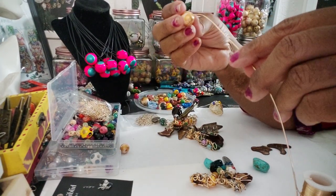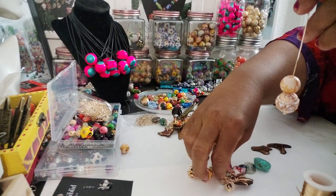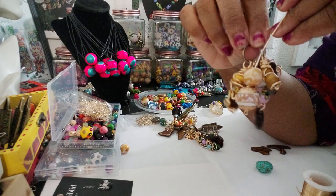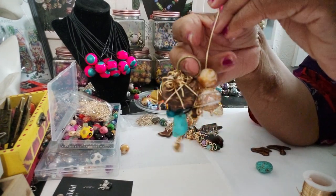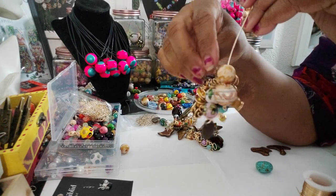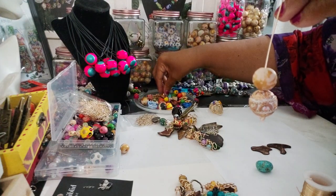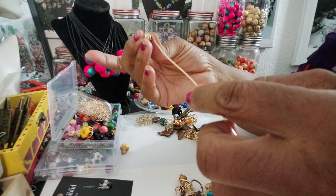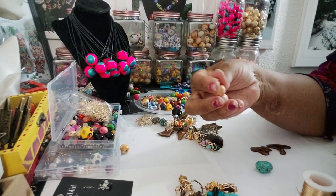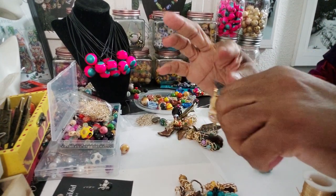Maybe take one of these little gold beads, put that on there. That might be too much, and then it might be just enough. So if you look at that — this will be hanging from here, and it fits in exactly like what I want it to look like. So I'm going to use this and then take one of the little gold beads and put that on here. This is just a real quick little video because I was sitting here like, you know what, let me make a quick video. So I'm going to take the top of the wire like I always do.